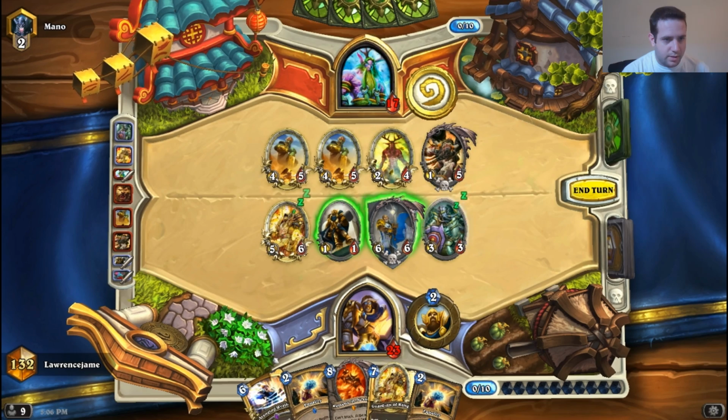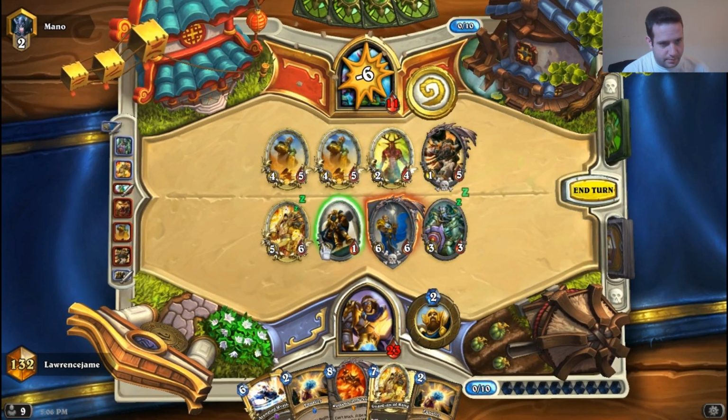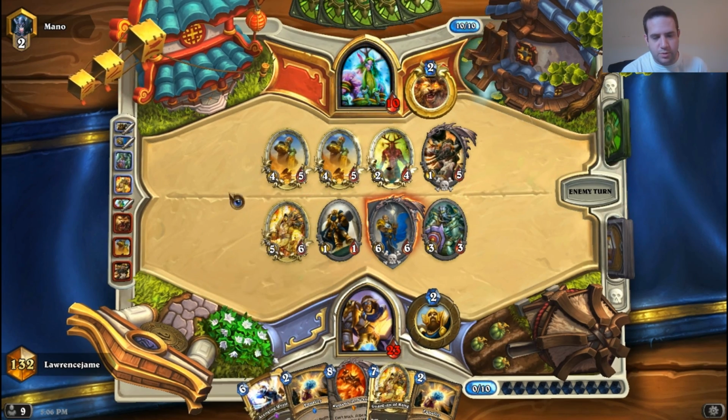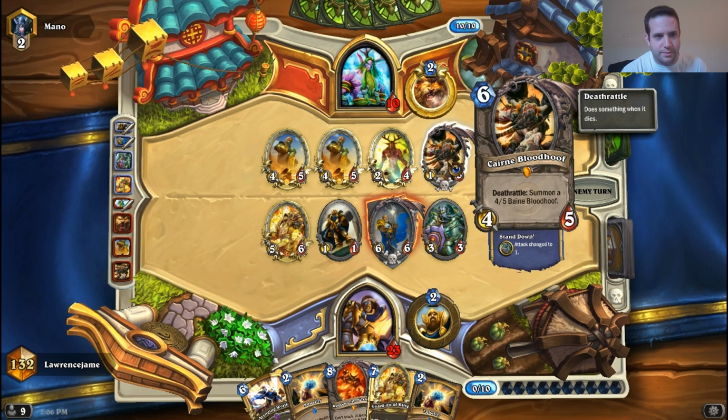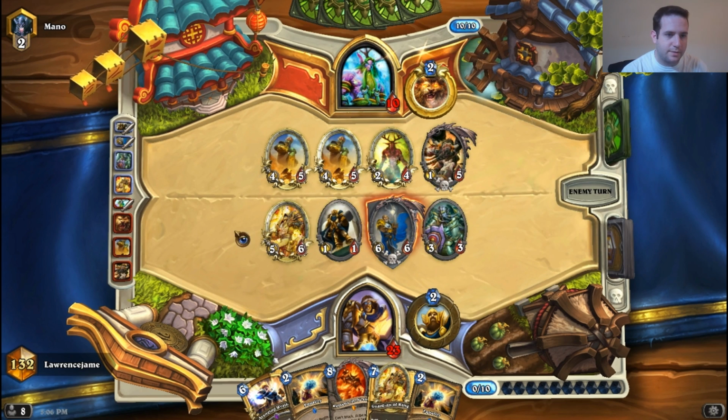To the face or that. So I clear that, it becomes a 4-5 again. So I think this is a better play. Some of you may have equality Avenging Wrath, which wouldn't have been a bad play by any means. It basically just gives them a 4-5 on the field, which you could clear with your 6-6 if you really wanted to. But this gives me more board presence and really goes for the game much earlier.